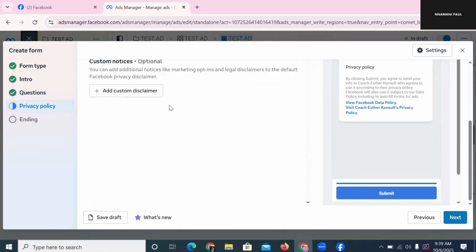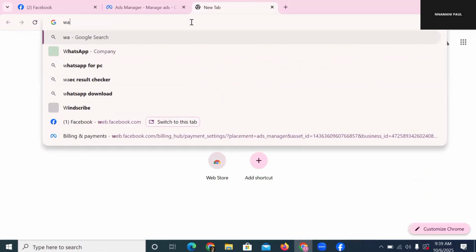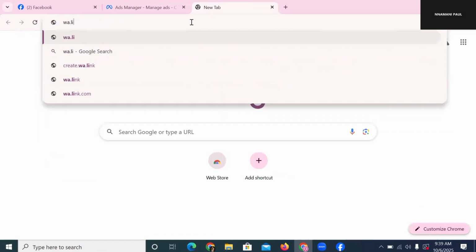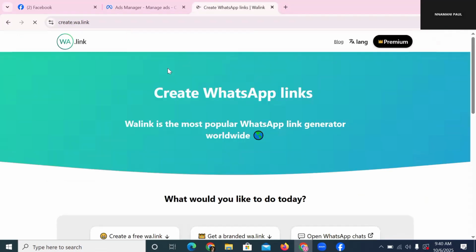Okay, the next one here is I'm going to put in a disclaimer. Now, if you want to put in a disclaimer, all you need to do is go and create any link at all. Maybe you can create a word.link, for instance, and just put it in right there.